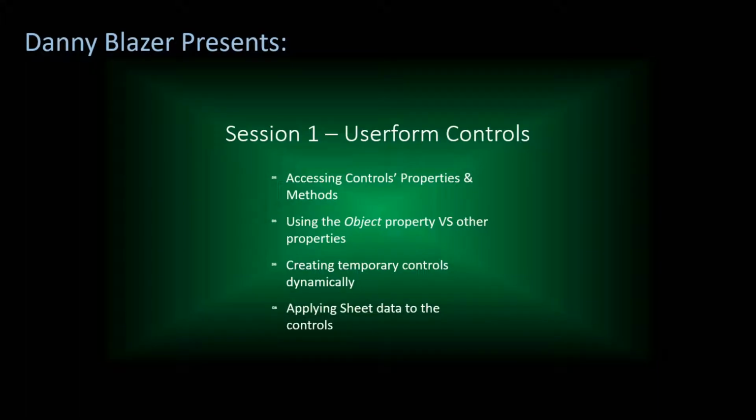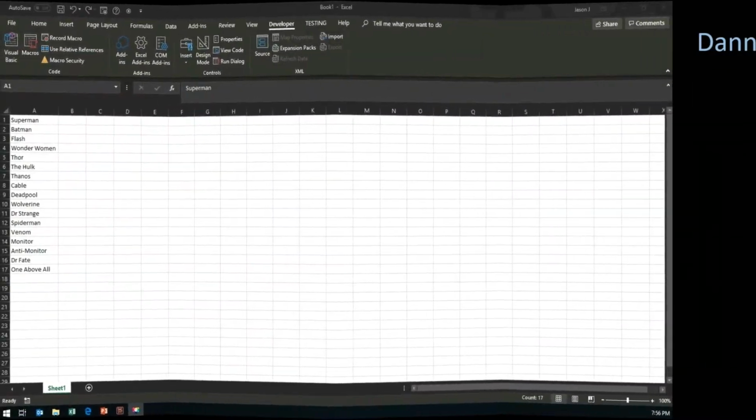Then we're going to apply it to sheet data, to pull data from a sheet, learn how to pull that into a user form. And then we're going to be adjusting the scroll height property dynamically as we fill the user form vertically when it exceeds the height of the user form, and talk about those intricacies. So here we go.